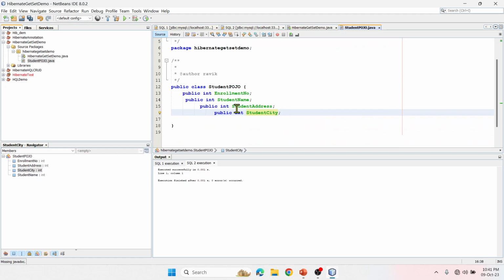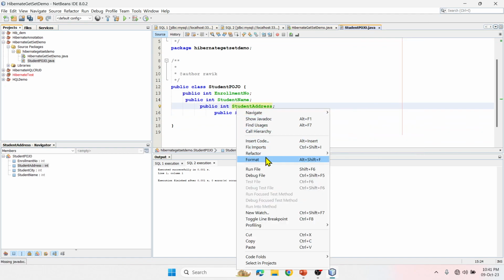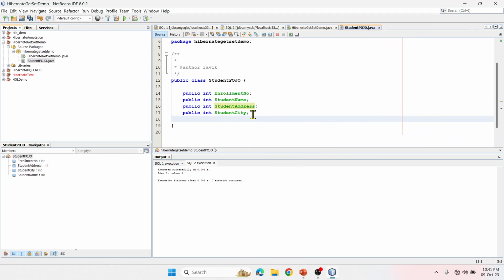All right, so let me right click and format. Okay, it is aligned properly.